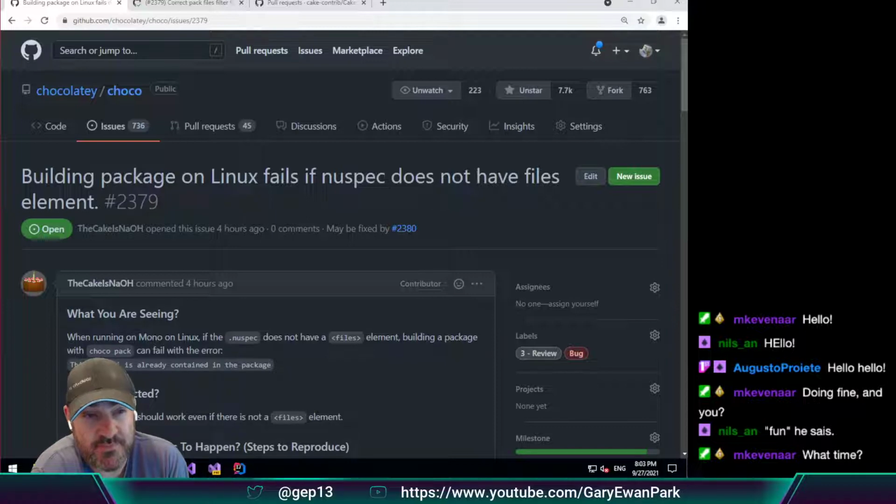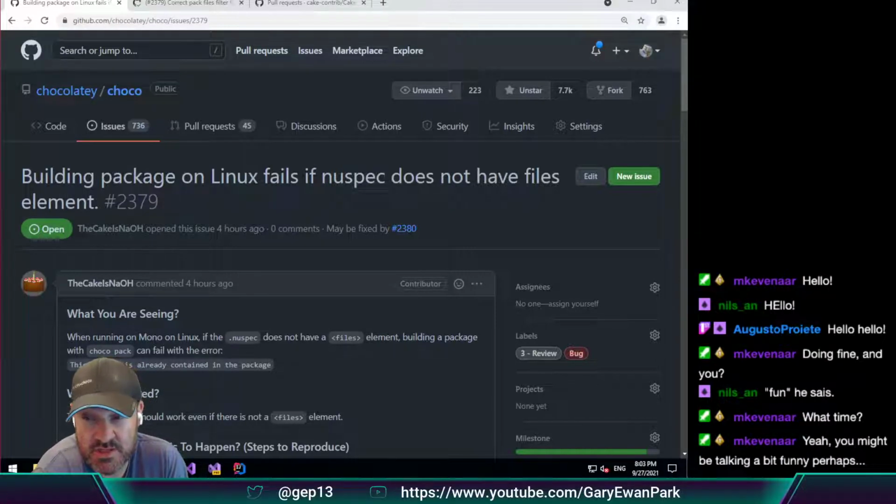So what are we doing tonight? There are a couple of things that I want to look at. There was a PR raised into Chocolatey Choco this afternoon by the Cake is a Lie. I want to take a look at that, and I want to test it out to make sure it's working the way that we want it to. And if it is, I'm going to go ahead and get that merged. I want to get that tested out and get it merged in if we can. And then there is at least one open PR in the Cake.AliaSql repository that Nils has raised, and I want to take a look at that. And then from there, I don't know where we're going to go after that.